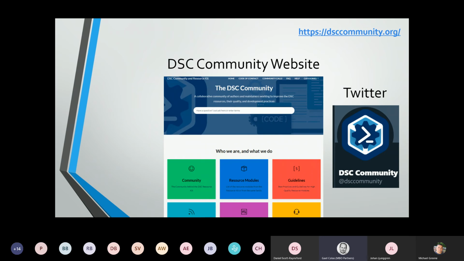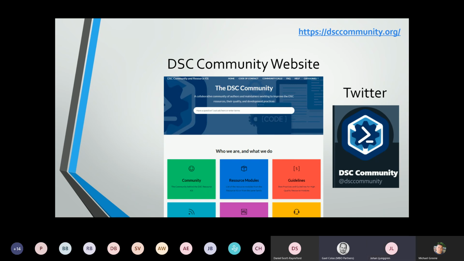The DSC community website. We were changing the way the DSC community is organized, and we wanted to have something a bit more of a portal. Then we can create content that doesn't have to be published every time by, let's say, Michael or someone in the DSC team. We wanted something with a bit more freedom, especially community contribution that would be very easy to do. It's a static website.